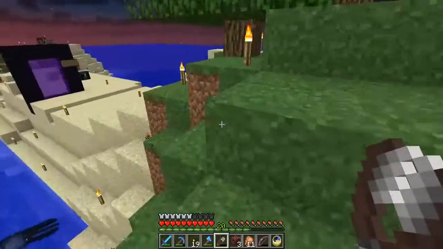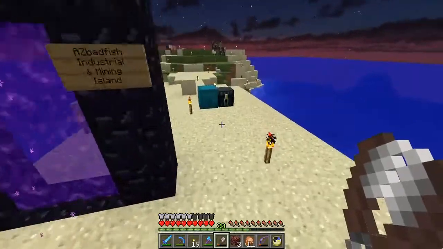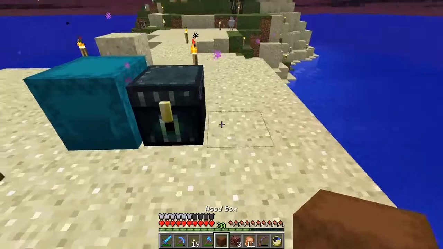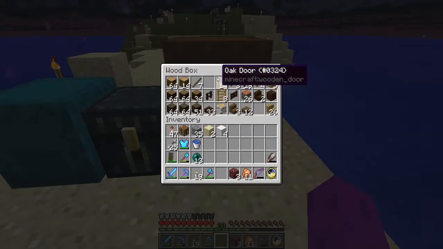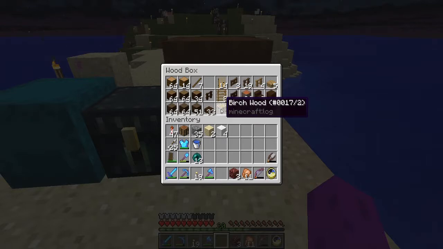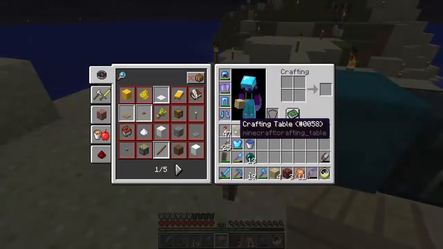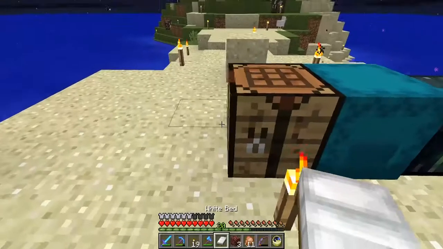Alrighty. Let's head back over to my shulker boxes, because I need this one. So today, what we're going to be doing out here is I'm going to be building a gold farm. Just a pretty standard gold farm. I've built them before. It's going to be very similar to the one I built last season. But every time I build this thing, I build it slightly differently, trying to make it a little bit better.